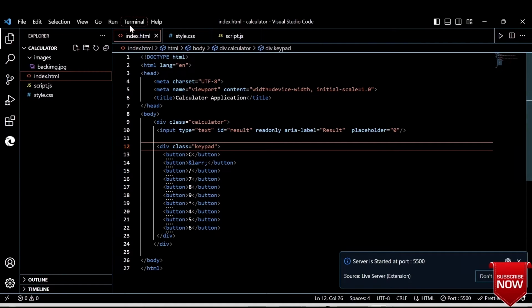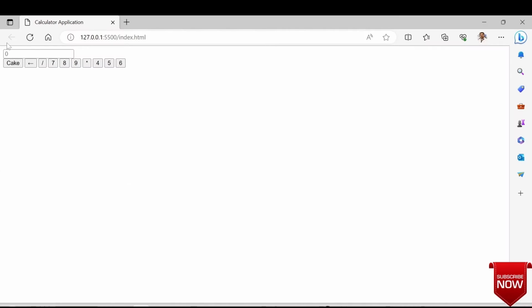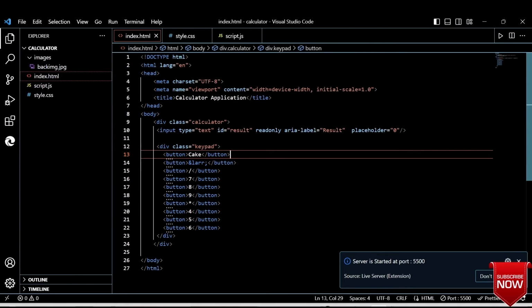What I was telling, what is the advantage of this extension. So suppose if I'm making any change, I'll say that instead of C I'm writing cake. Okay, so you can see that cake has updated automatically. We don't need to reload the page, right? So this is the advantage of installing this extension live server. Okay, so we are changing it back to the C. Okay, and yeah, you can see this automatically updated.